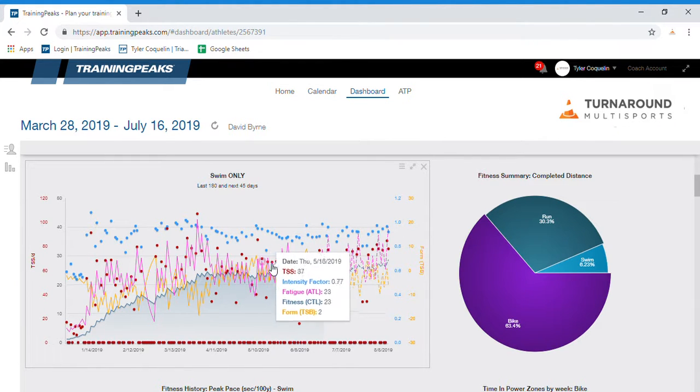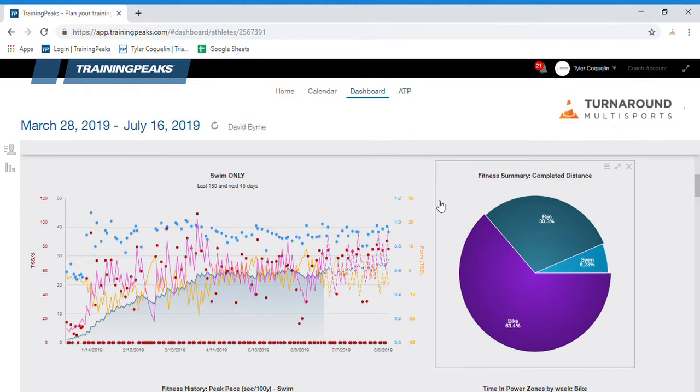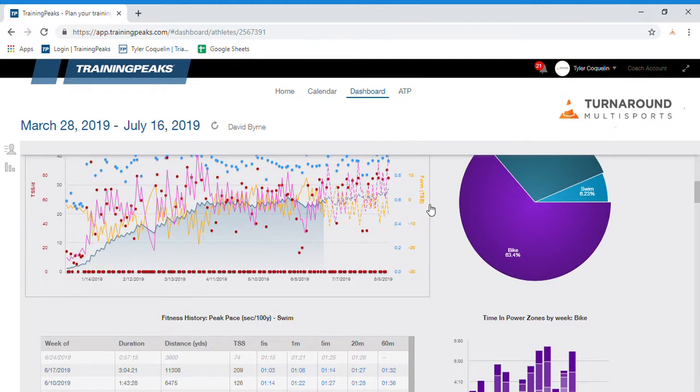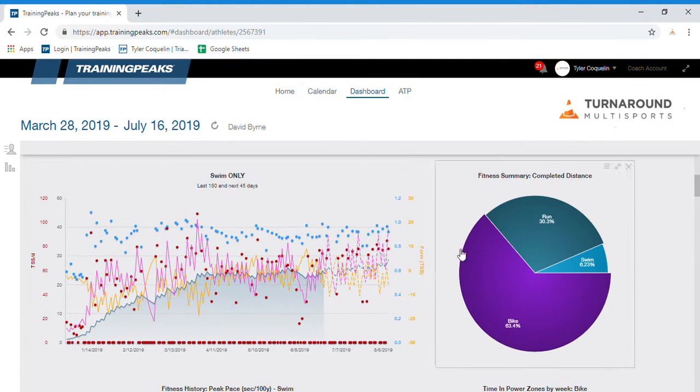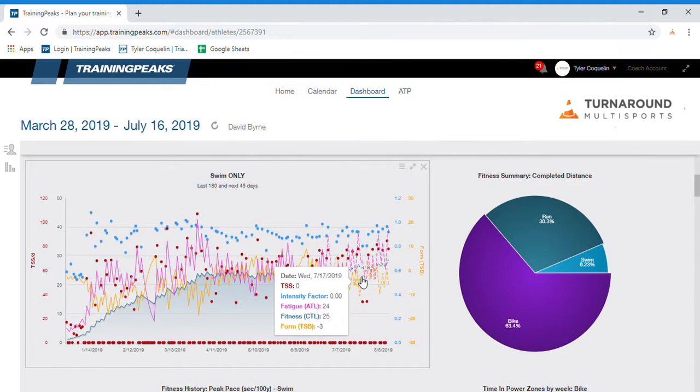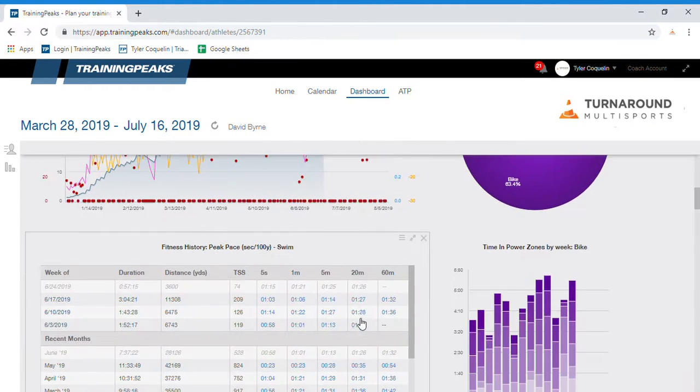So as you can see, the TSS slowly increases as we get further into the season, and that would account for the increased fitness as we progress. Something to talk about before we progress, you don't want this yellow dotted line to go so far in the red right here, to go so far below that 0, because if it's going below -25, -30, that's when your athlete's going to start to experience some negative things, maybe some overtraining, maybe some injury, something along those lines.